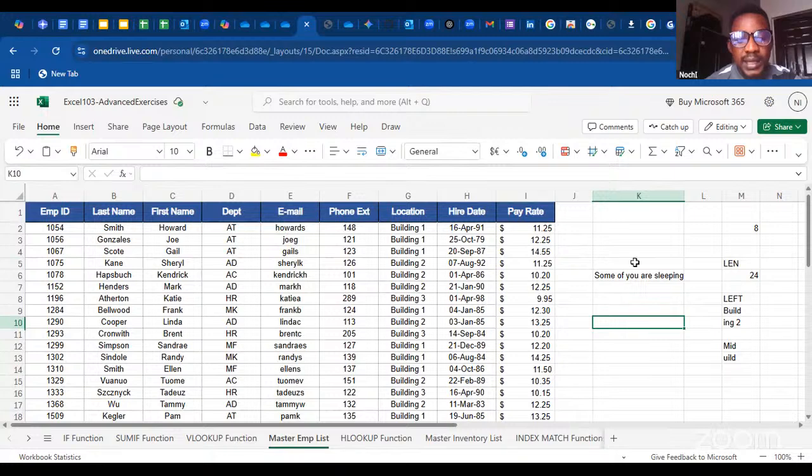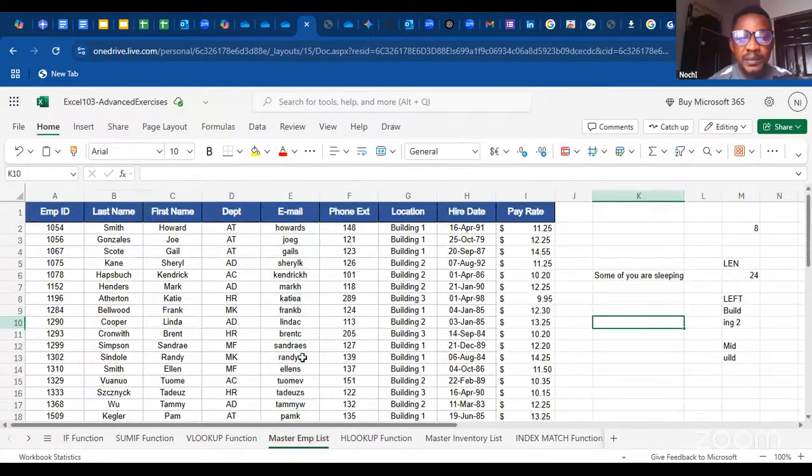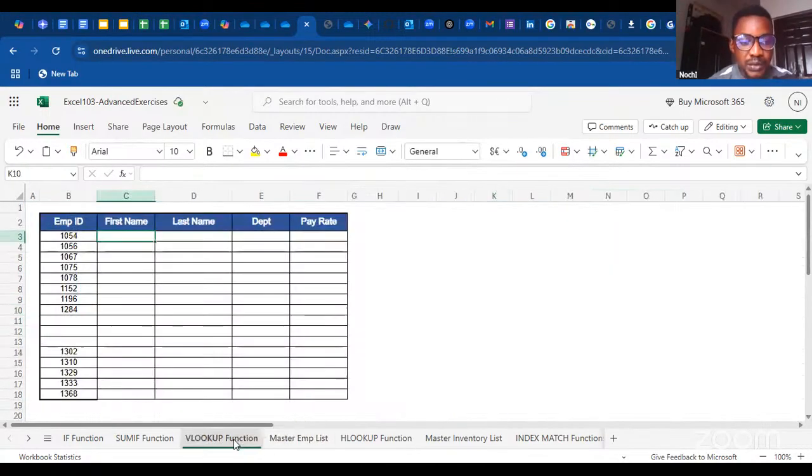So let's start working on the VLOOKUP. Now, like I said, just like every other function, you start with your equal sign. This time around, since we are going to use this ID to extract this information from here, this is what we're going to do. We'll start with the first guy here, and then as usual, we do autofill.